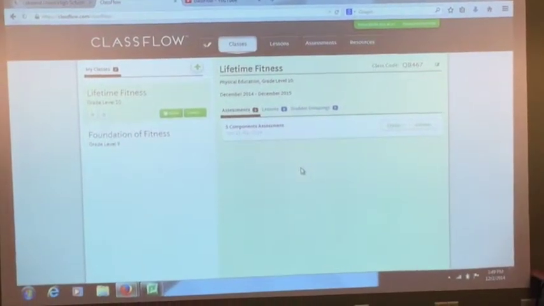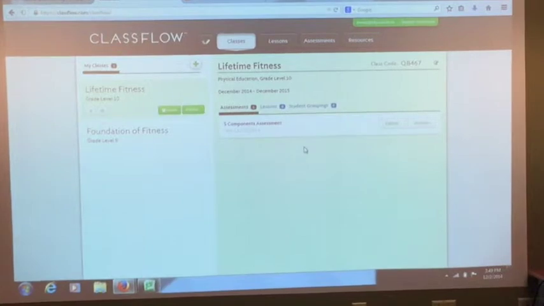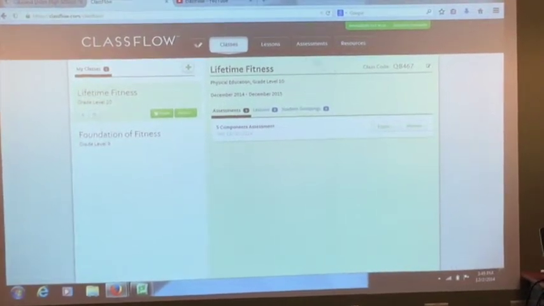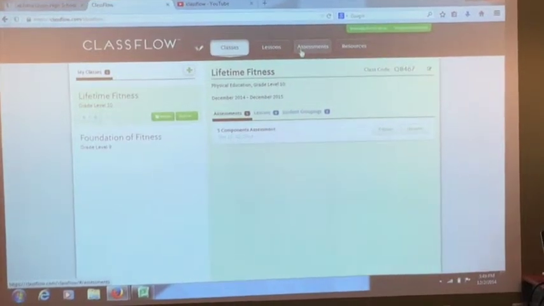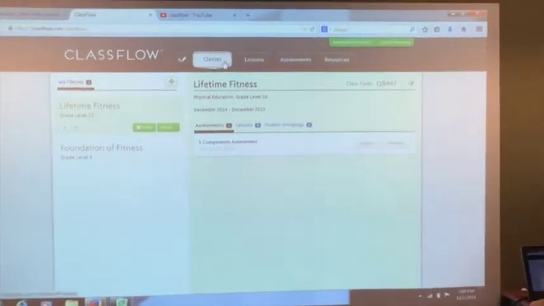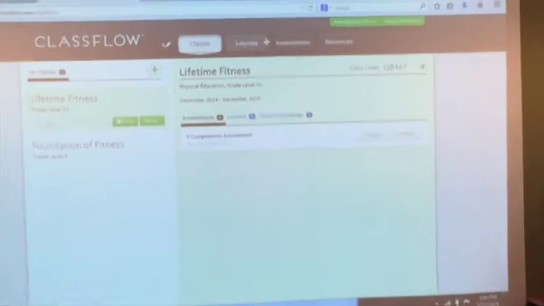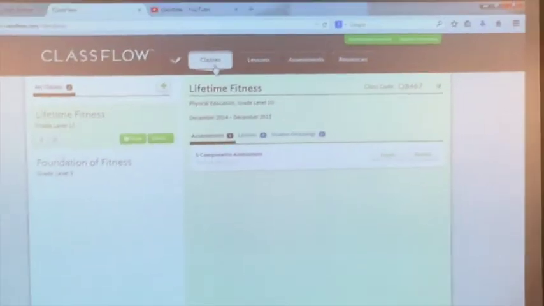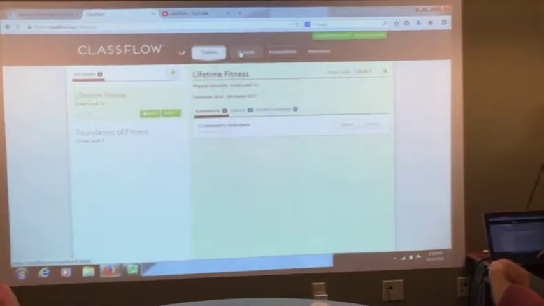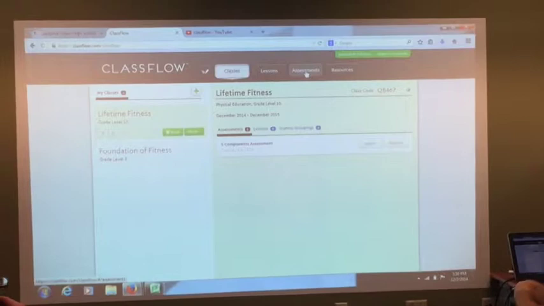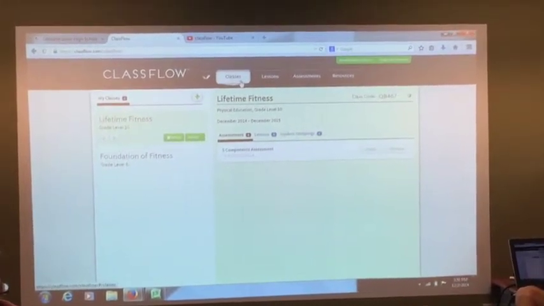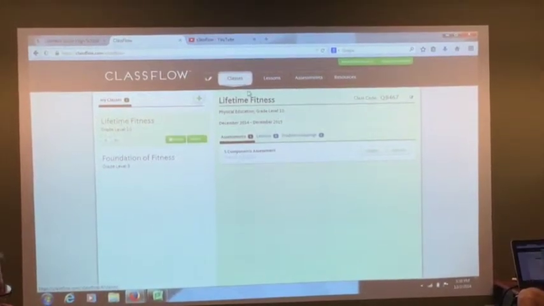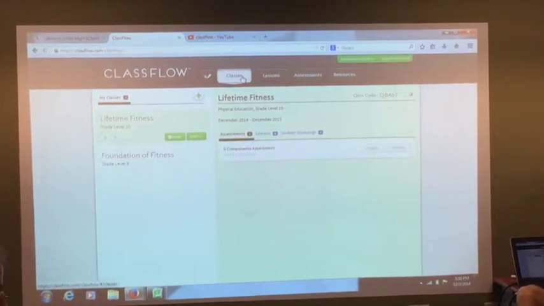It doesn't even ask for many questions. You just get an account, and this is pretty much what pops up. These are only the couple tabs that you really need to worry about, more or less these three. It's sometimes easier to set up classes. If you're really willing to give an assessment, then I would go ahead and insert classes. I didn't have to do that, but if I wanted to give an assessment on here, a 5-answer question or whatnot, I would for sure set up a class. So that's how I would start.